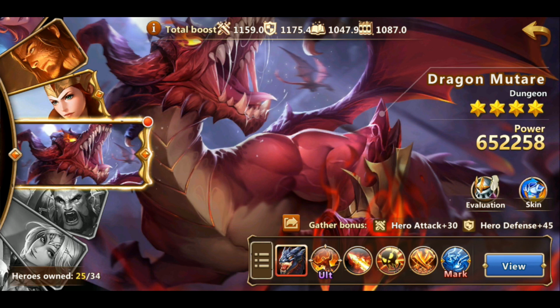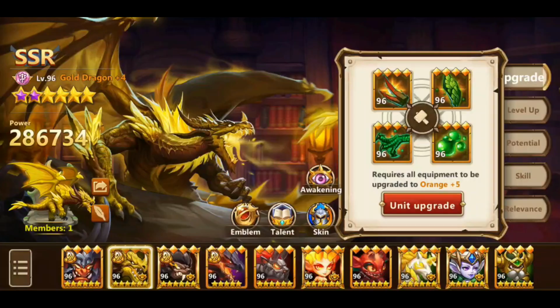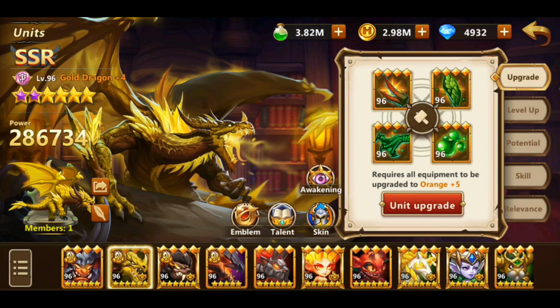But Astral, people have told me that they can beat stages with about 1 million power disadvantage, so it is pretty similar to that of a Dragon Mutare. I think Dragon Mutare has more windows to beat the enemy though, because of all the explosive damage she can do. Before going into the matches, I will explain why I use the units that I use.